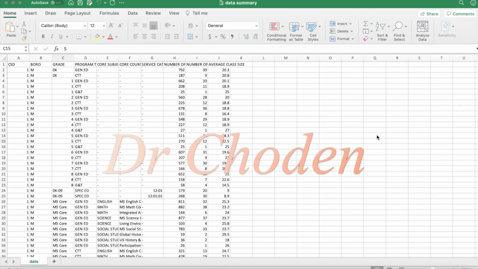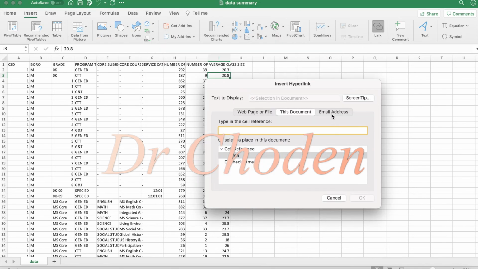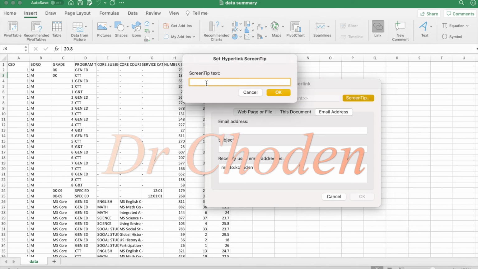To create a hyperlink that creates a pre-addressed email message, we're going to first select the cell or the object that you want to create the link from. Next, you will need to click on the Insert tab on the right hand side where you see Link. Click on Email Address. Here you can also change the screen tip. This allows you to display an alternative text when you are pointing to a hyperlink.